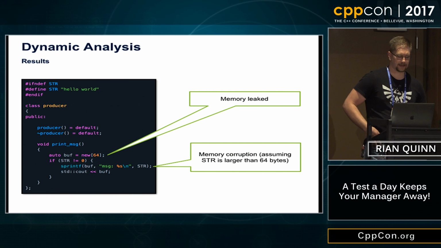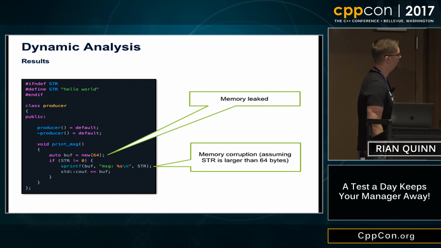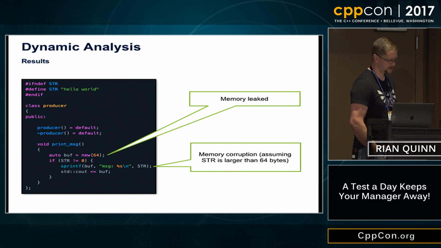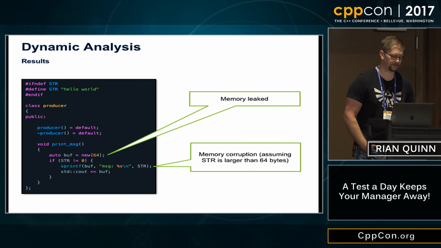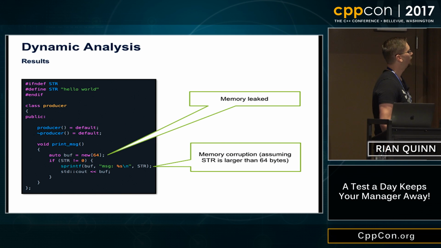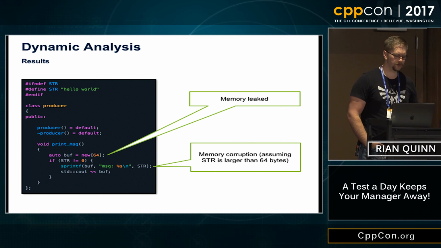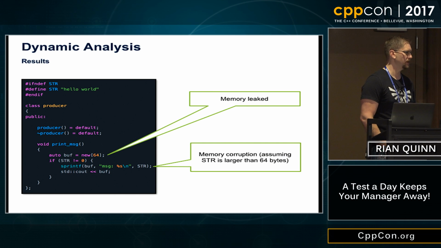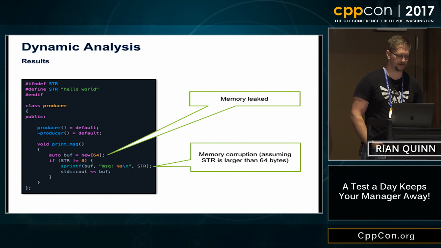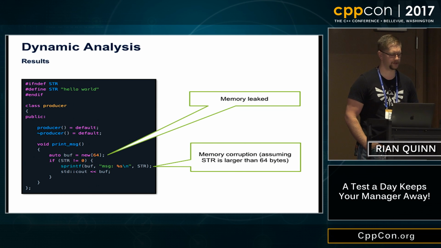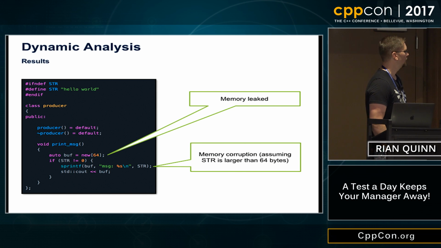And so the dynamic analysis tools here will identify that the new command is actually leaking memory, and that if the string happens to be larger than 64 bytes, then you're going to end up with a memory corruption error as well, because we can define string to be anything we want. There's a problem. There's also an issue, and the static checker found this, based on saying this should be a null pointer, but because this is a string not equals 0, it's perfectly valid from a compile time perspective for a string to equal an integer. And that's not what we want.